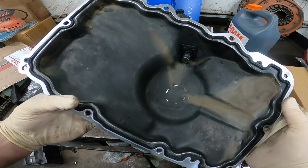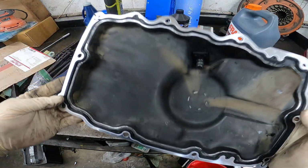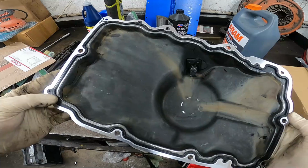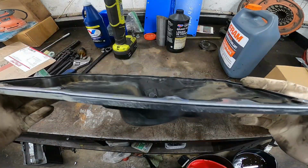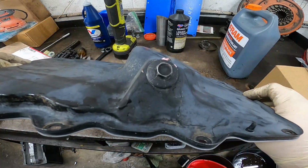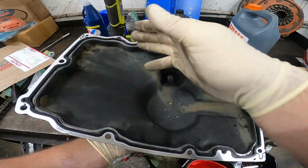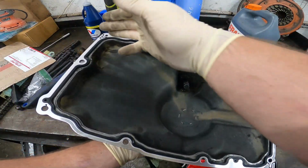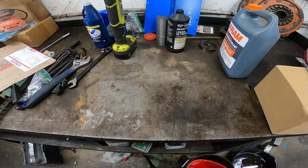And there you go. Again, you should not need to put RTV on these. This gasket is designed to work without RTV. You do not need to put RTV on this. If you install this new oil pan gasket and it is leaking, it is more than likely an issue with your oil pan. So just be careful with that. And make sure that you torque it down in proper sequence. That's gonna make another really big difference. Let's get to it.